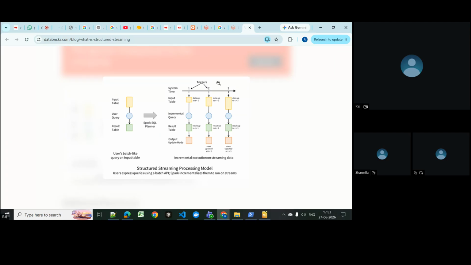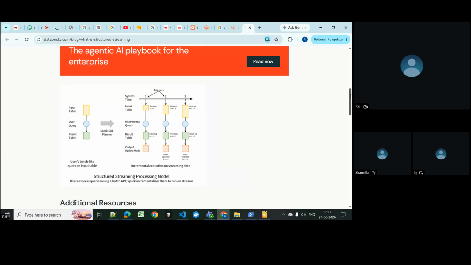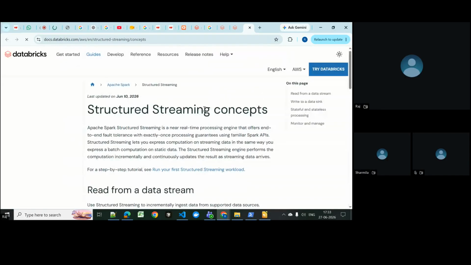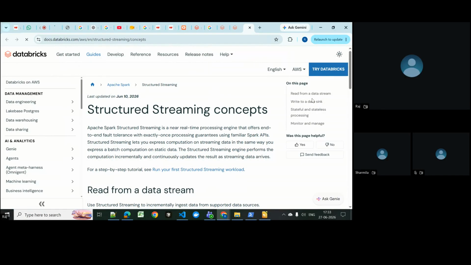We are going to have different triggers, and that information you can get from the streaming documentation. I think here you will get all this information.